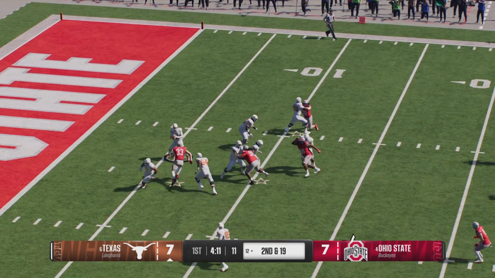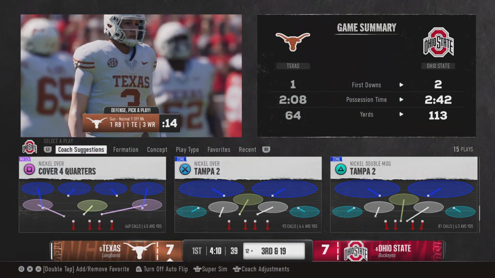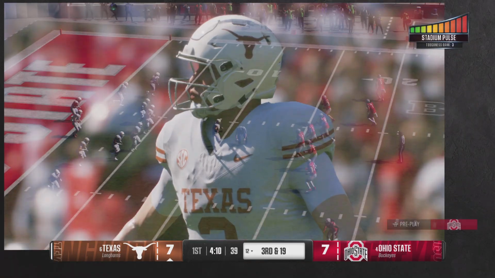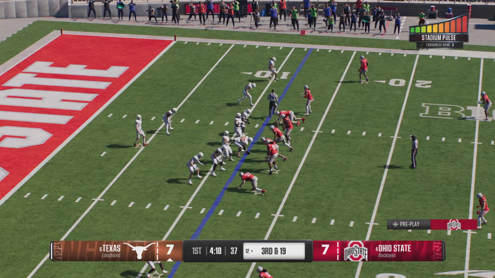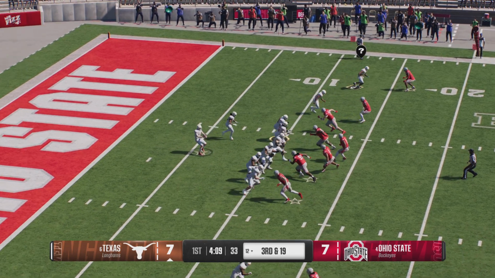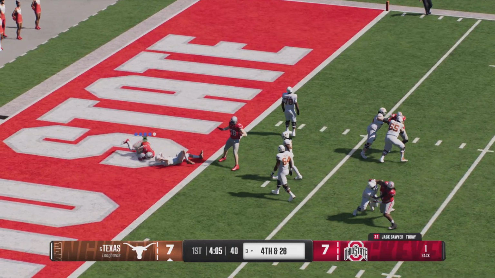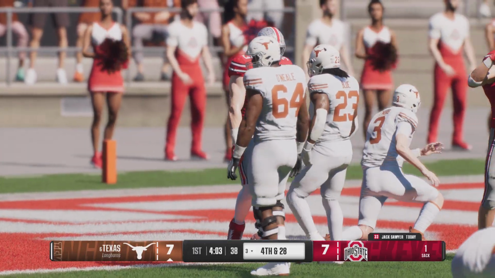Off the play fake, looking to throw the football. Gets the ball off as he's hit, but it's incomplete. Well, it's pretty simple. The defensive line does a great job of getting after the quarterback and forcing him into that incompletion. Drops back, looking to throw for it on 3rd down. Sacked, dropped at the 3.